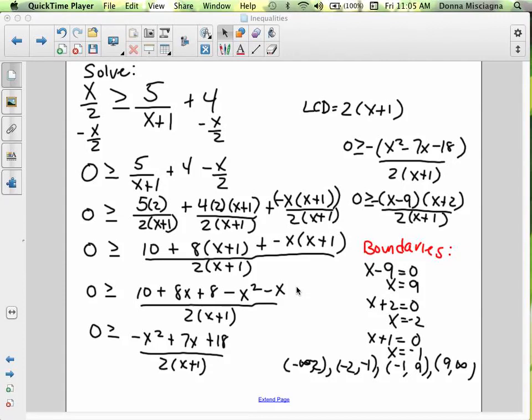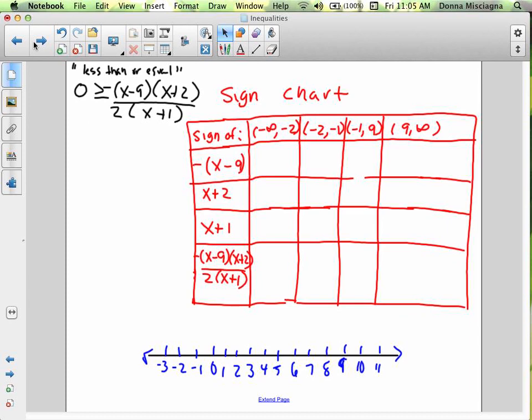All right, let's continue with this problem. One little thing, I had left off the negative on that equation. It won't affect our boundaries because we would just set our factors equal to 0. Just like we didn't include the 2, we wouldn't include the -1. But let's remember that that -1 is there when we evaluate our sign chart on the final expression.